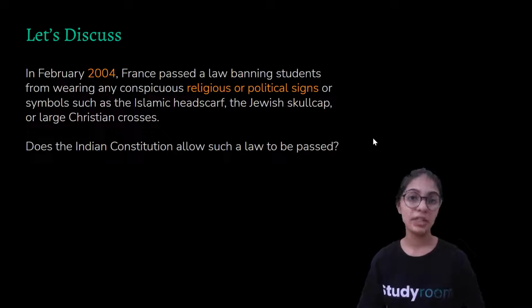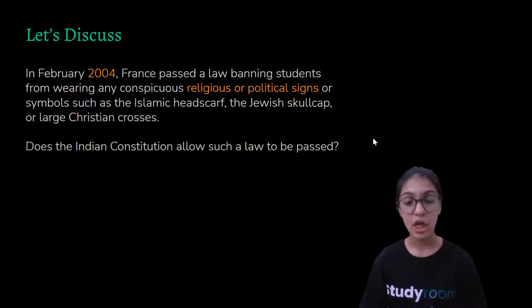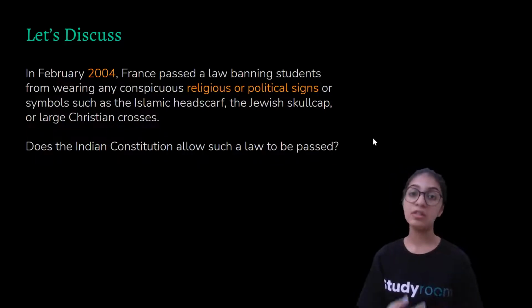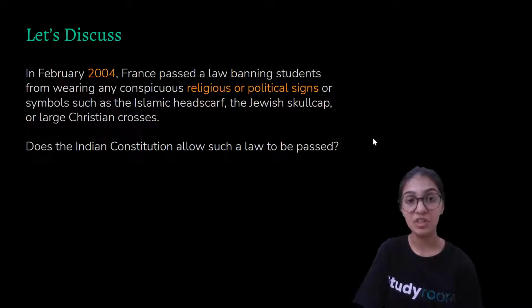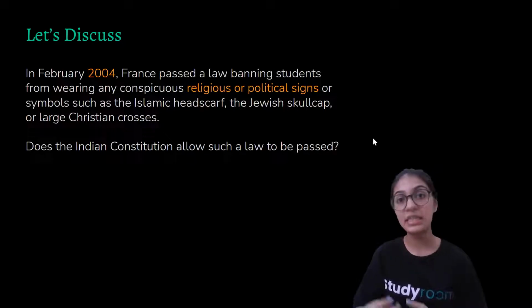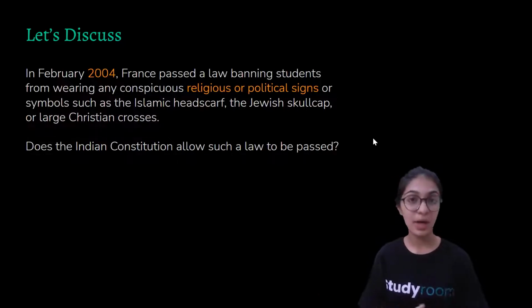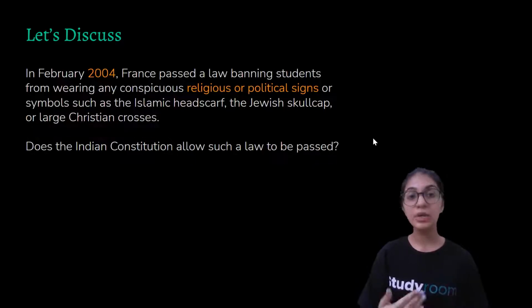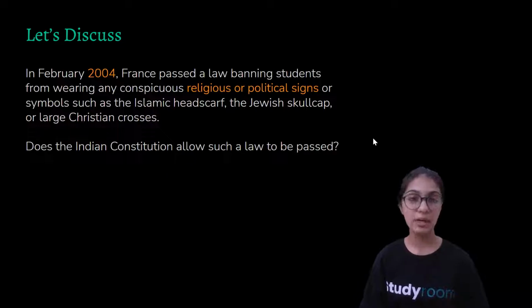So this is allowed in India. The Sikhs, sometimes you can see, wear a turban on their head. All this is allowed in India. The government does not interfere in the religious practices of the religious communities until and unless it is violating someone's fundamental rights. I hope you understand, the government intervenes only when it sees that someone's fundamental rights are being violated, that there is discrimination or ill treatment towards someone. Only then does the government of India intervene.